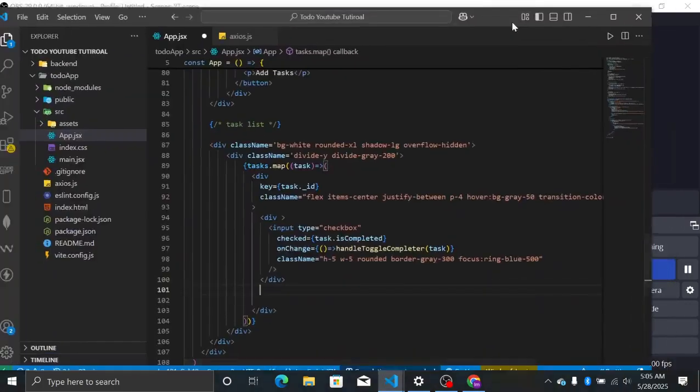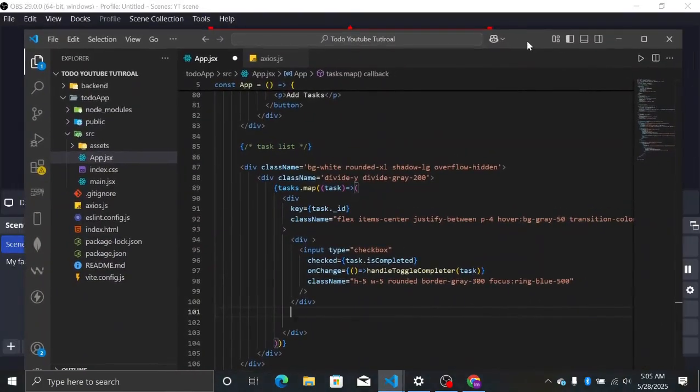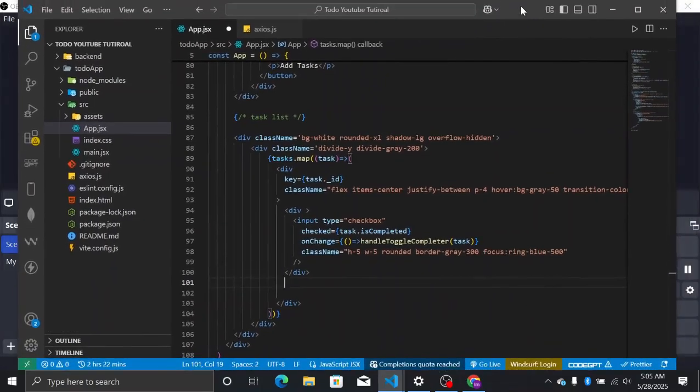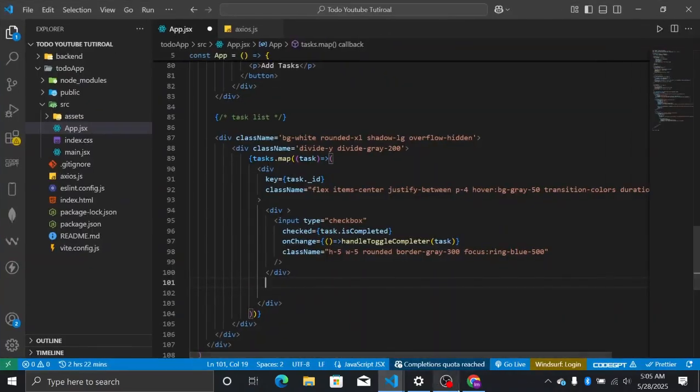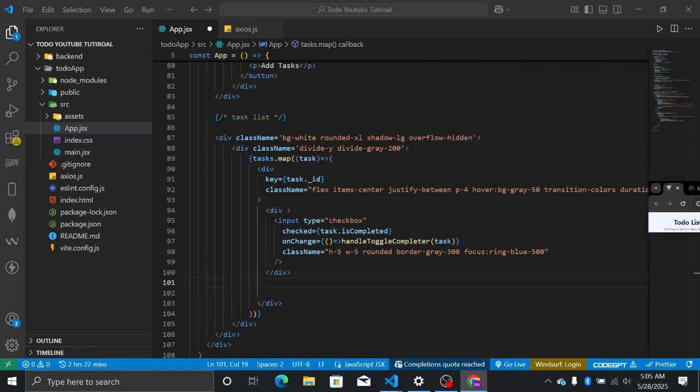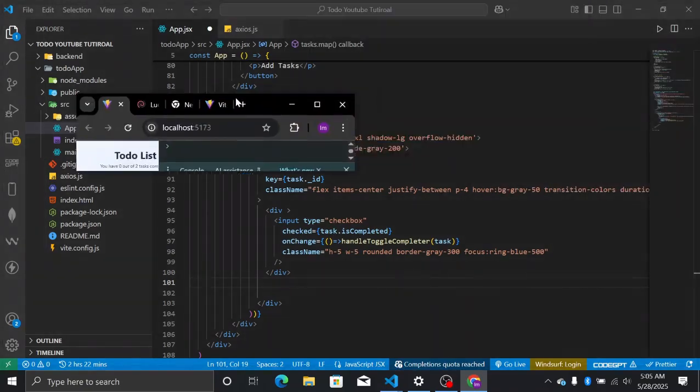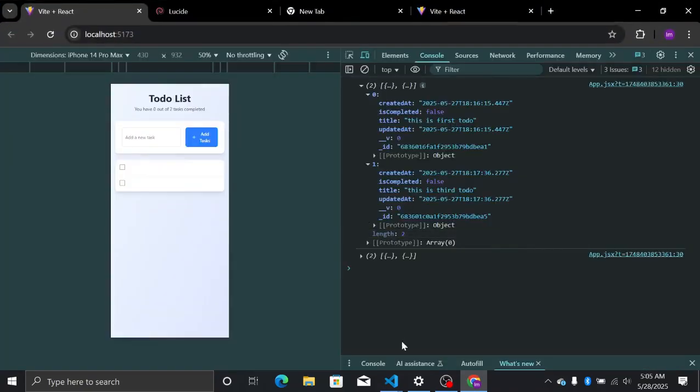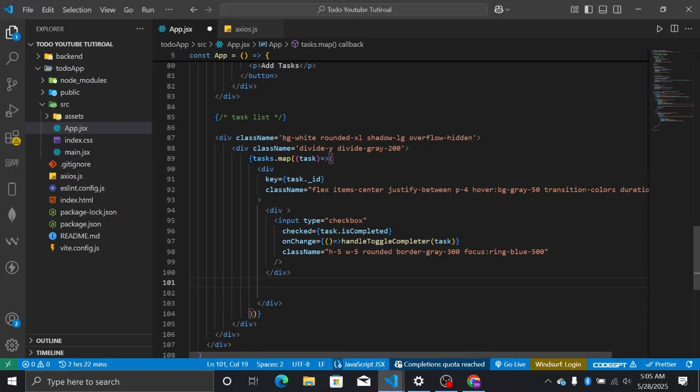Let's put it side by side. Okay, let's just leave it like this.